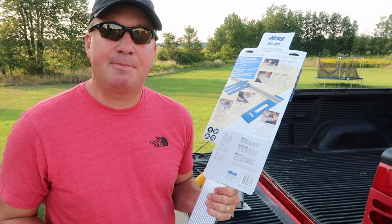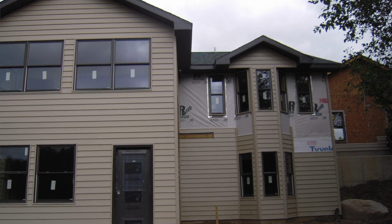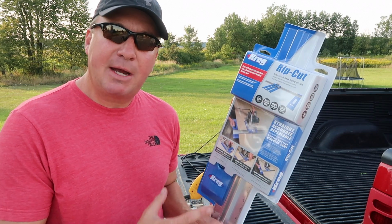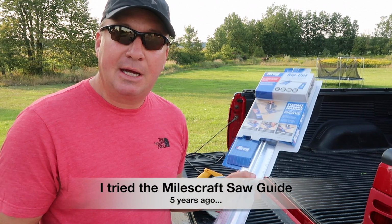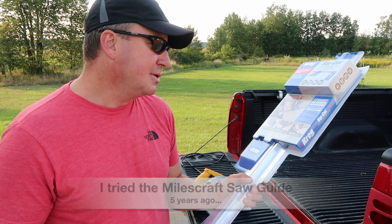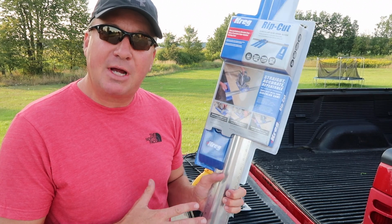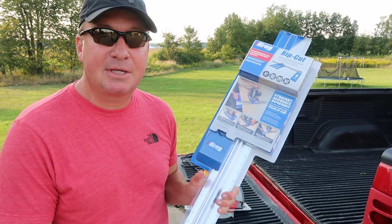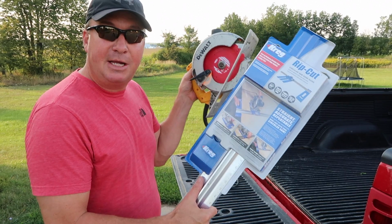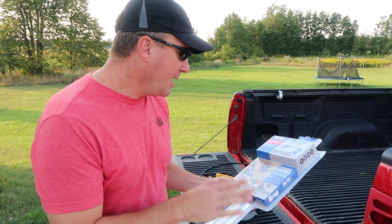About 5 years ago, I was at a job site helping some guys doing some framing. They ran into a little bit of a scheduling issue. We needed to get it done fast, so I worked with them to complete the job in one day. The guy working on the job actually let me borrow one of these. I had brought a table saw out, and he was saying, you really should try something like this. So this looks like it's way better than the one that I tried. It worked pretty well. But if you're going to a job site, this is very inexpensive compared to a table saw, which I think I paid like 400 bucks for. So I'd recommend trying this. This may be all you need to go and rip down some material instead of carrying this big portable table saw. So, all right, let's go ahead and open this up.